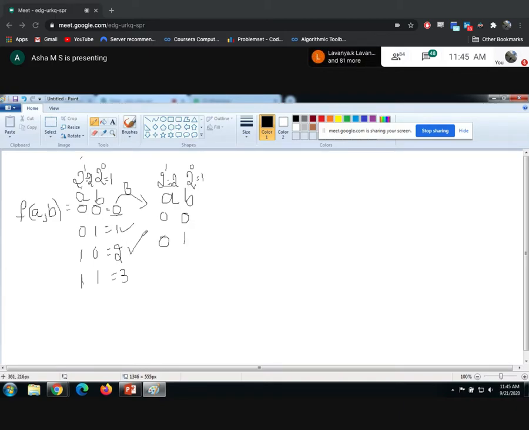Next I have 2. So 2 means here I have 2, so this bit will be 1 and this bit will be 0. Next I have decimal 3. So decimal 3 means here 2 plus 1, 3. So both the bits are 1. So this is the way of writing the truth table. Please don't mug up, okay, 4 zeros, 4 ones, 3 zeros, 3 ones, like that.